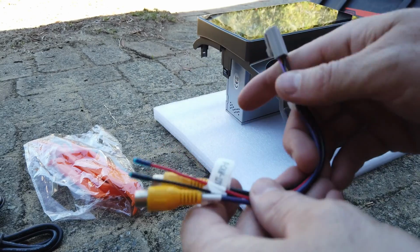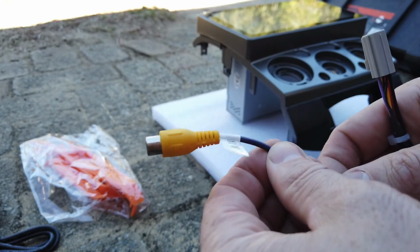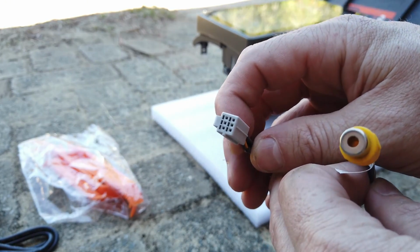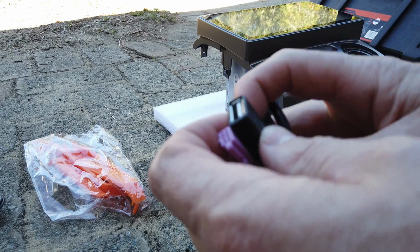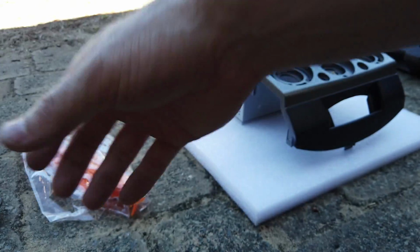The camera input. So you can run two cameras for this here. The kit comes with a reverse camera, so that's going to plug into this purple one, and it's going to plug into the other grey end here. Then we have the third USB plug, just the pink plug in the end, plugged into the auxiliary ports.